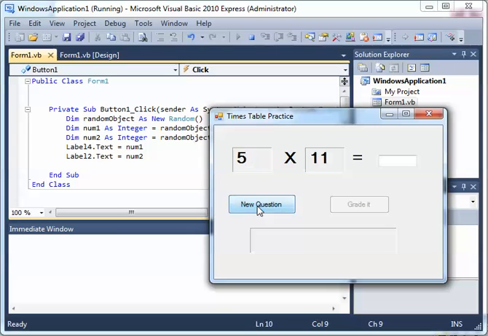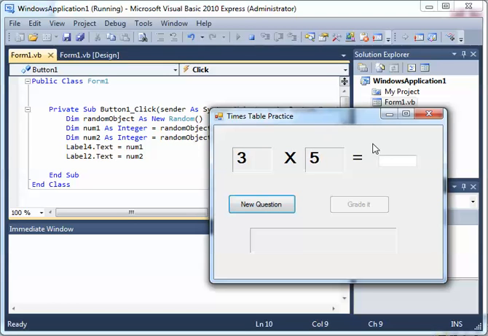So every time that I click new question, it's generating a question. Now, what I want is once I click new question, this button should be disabled, and the other one should be ready for me to click, because we don't want the student to be finding an easy question and saying, oh, I found one that I know. So once they click new question, they have to answer the question.